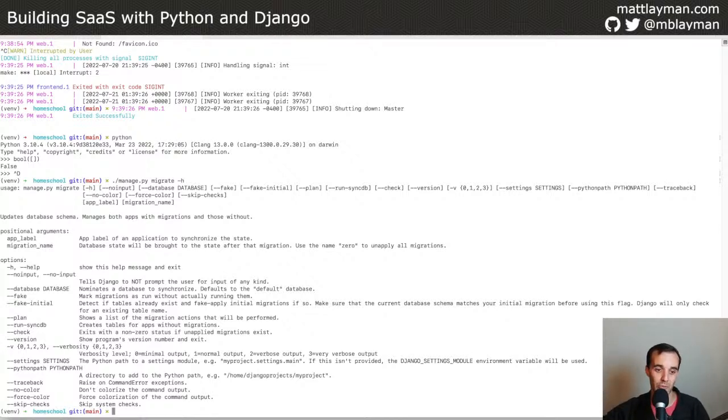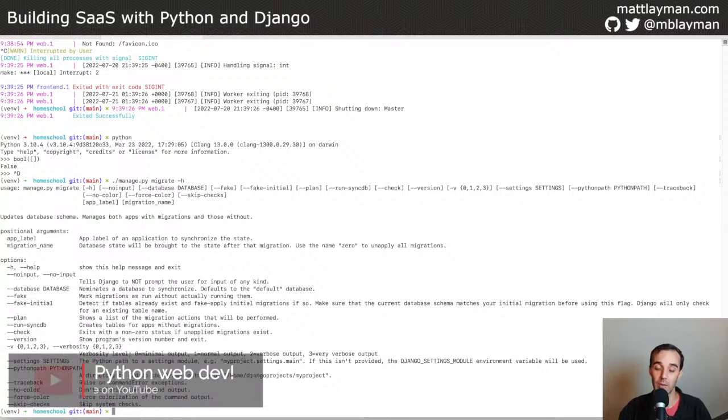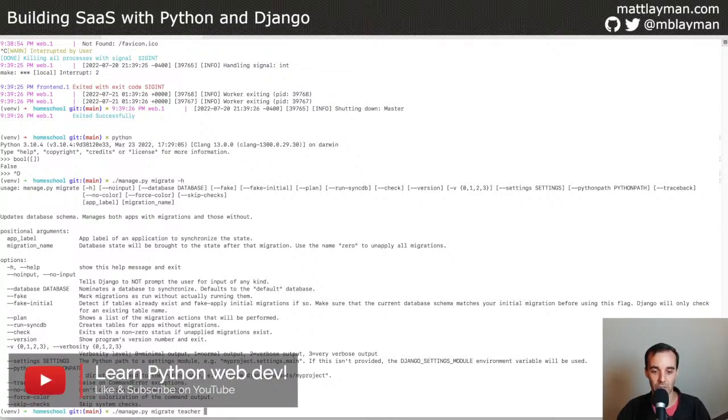So there's a special thing that you have to do if it's the first migration. Normally, let's say you're the fourth migration and you need to roll back a migration, you could say manage migrate teachers, and then specify the previous migration number that you want to roll back to, like 0003 if you were on number 4.